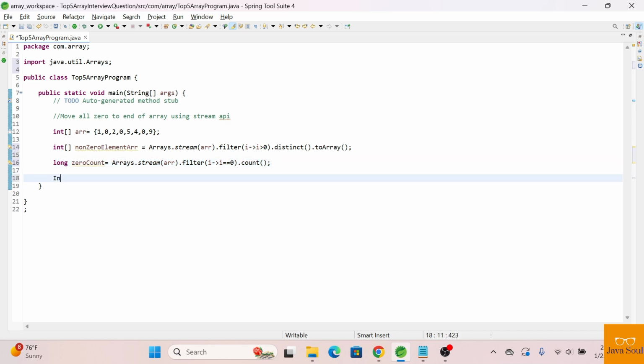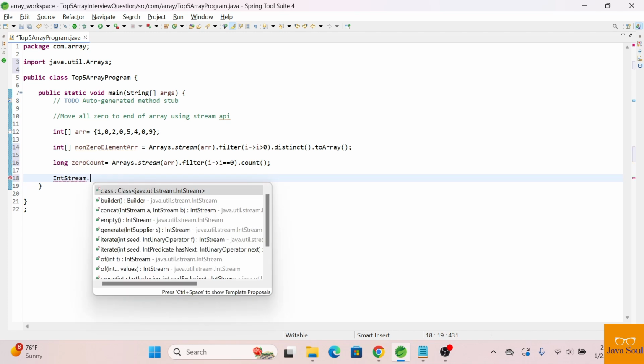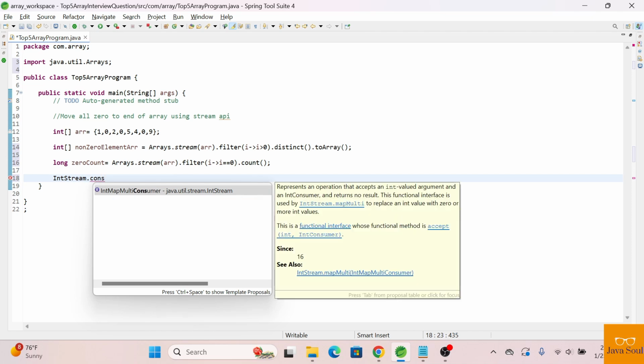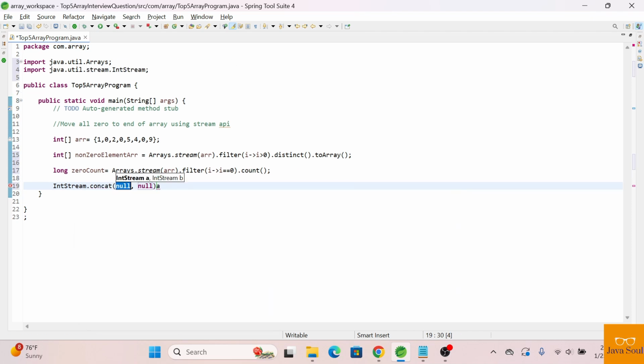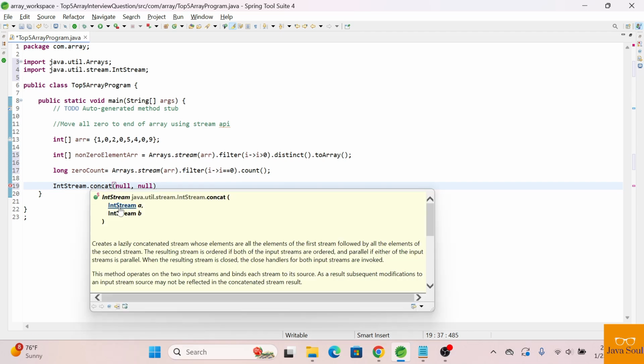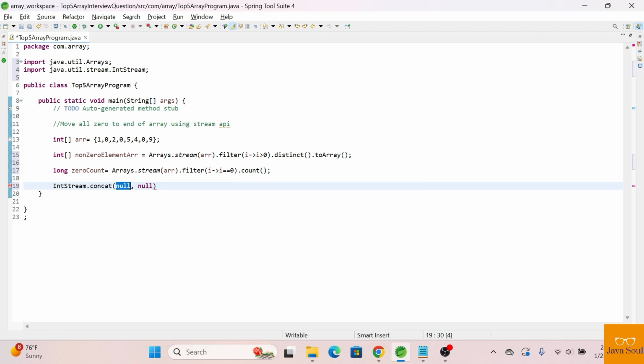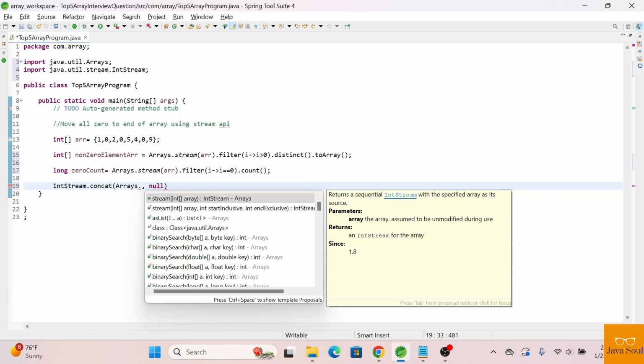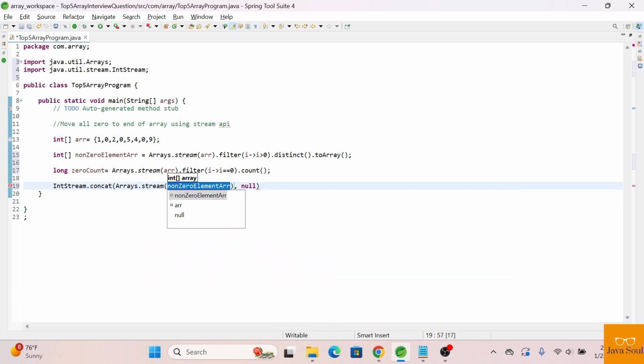Now we will use IntStream.concat, and the concat function accepts two IntStreams, as you can see here. Let's get an IntStream. We'll use Arrays.stream and pass an array. As you can see, this returns an IntStream.